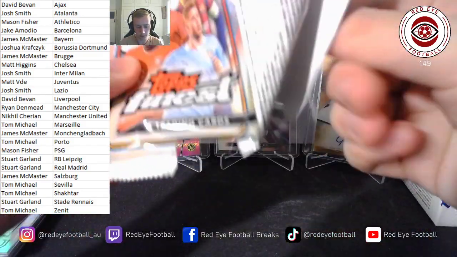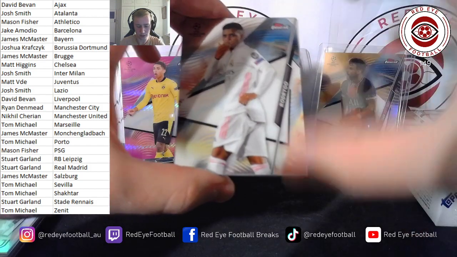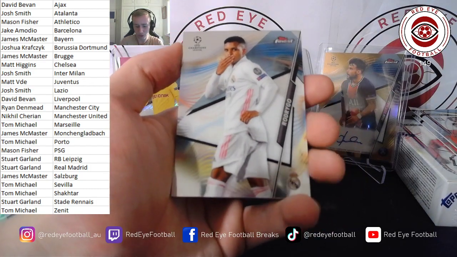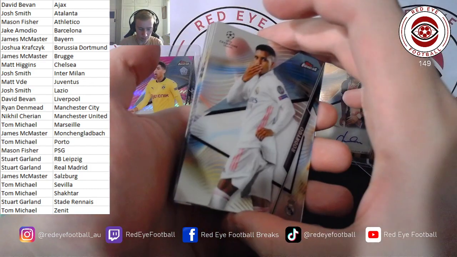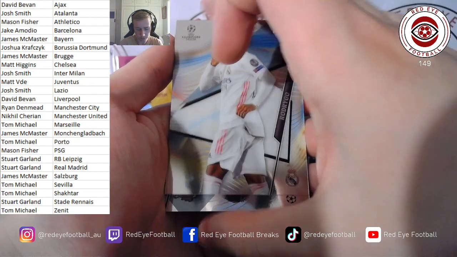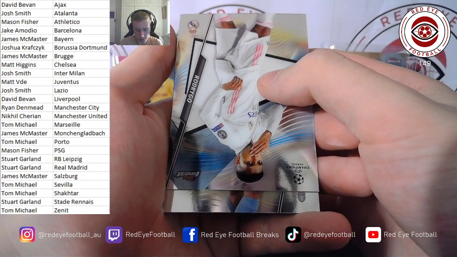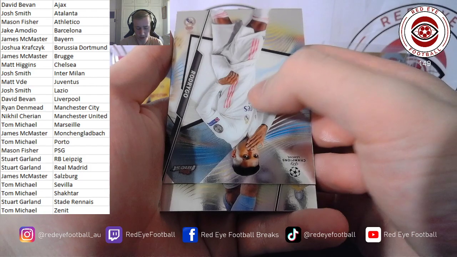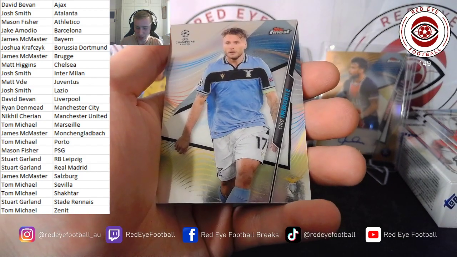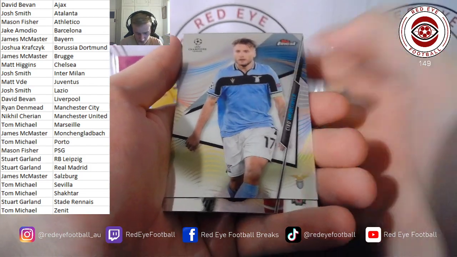Oh, sorry, I need to be opening it this way. Boom. A little bit of Rodrigo for Real Madrid. Not the audio that Stuart Garland wanted, but it is a Rodrigo nonetheless. Our camera, there we go. We're going to Lazio. Lazio is Josh Smith. A little bit of Ciro Immobile, European champion action going on. Let's go. Back the other way. Oh no, here we go.